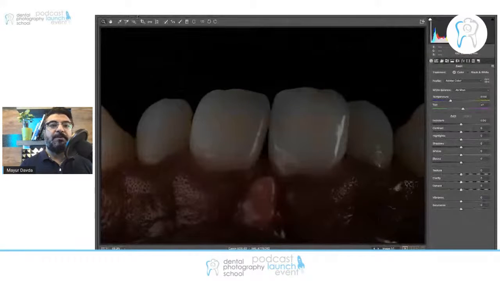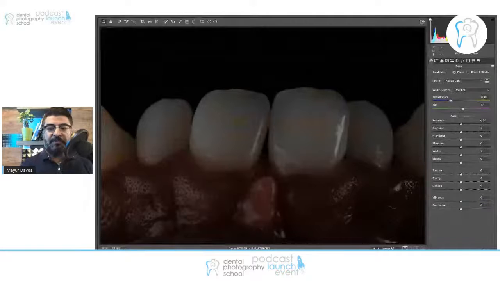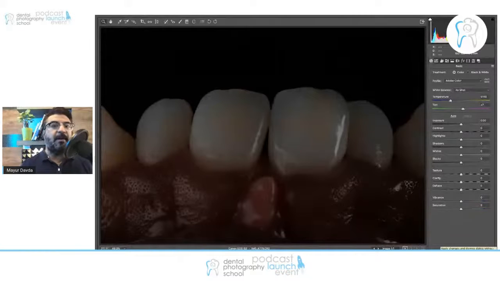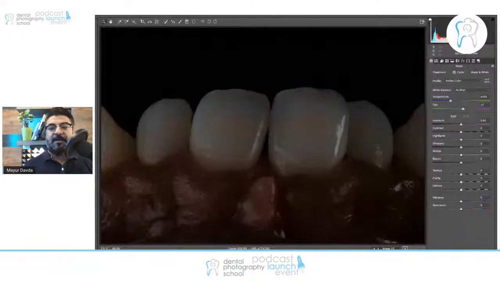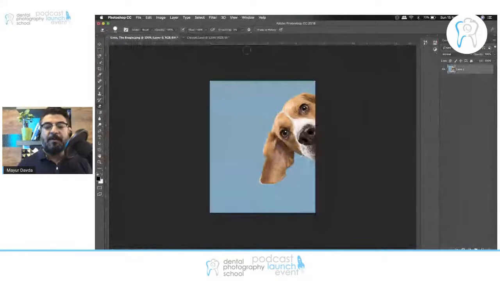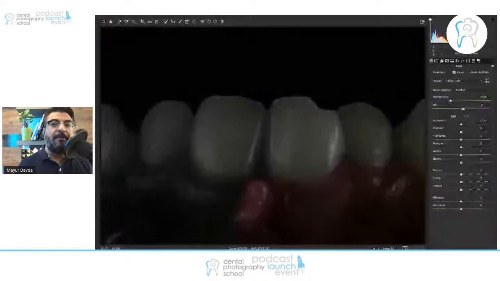Okay, so this is what I love to use. I'm going to be speaking about what all we can edit and how to edit in a while, but just to make things familiar with the layout, this is Photoshop, the other one was Adobe Bridge, and this is Adobe's Camera Raw.